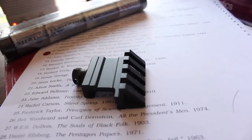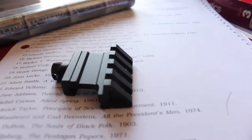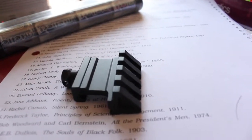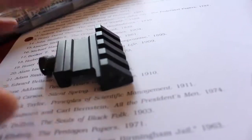So tell me how the quality is, this 1080p. I've been filming all these videos lately on my Canon DSLR, the T2i, 550D, whatever you guys want to call it. Tell me how the quality looks to you guys.